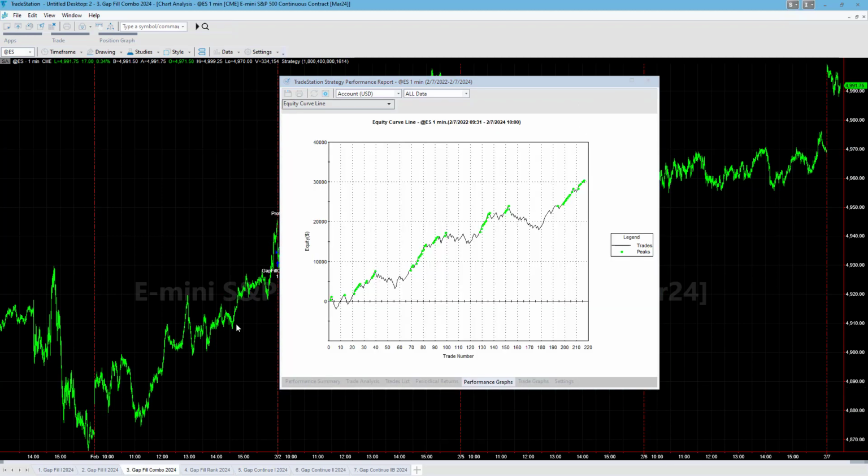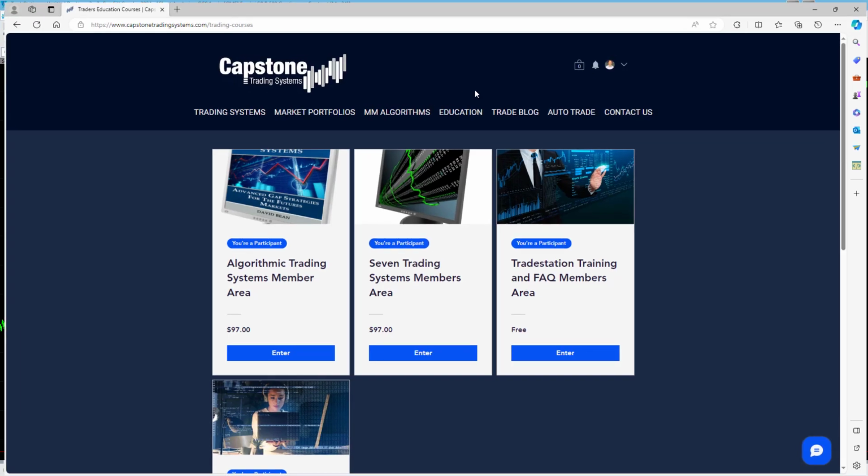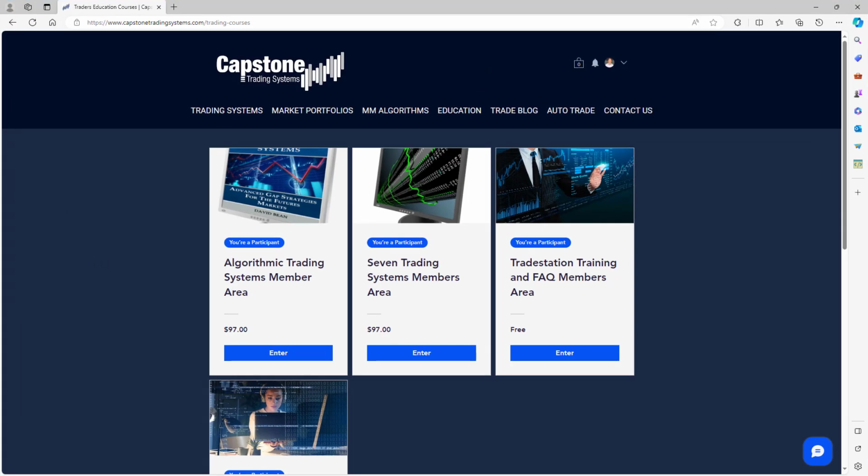Looking to add these to the portfolio calculator, potentially trade these live. And so it's one opportunity to get open code. We don't share our open code for most strategies, but we do on some to show the approach that we take to developing trading systems, and a little bit about a beginner's intro into trading system development, so you can understand what we're doing at Capstone Trading Systems. And that is from our book 7 Trading Systems for the S&P Futures. You can get the book from 2010, or you can also get the members area, which is upgraded with the current trading systems for 2024.